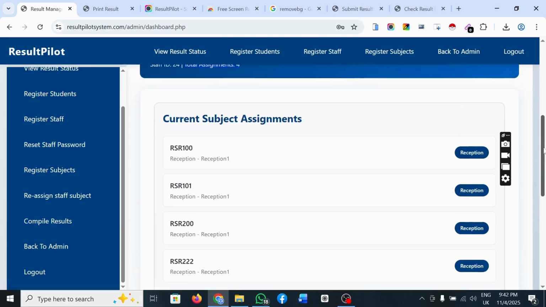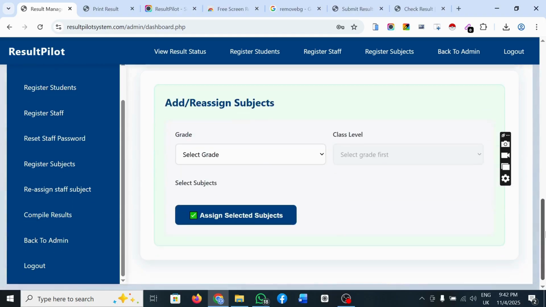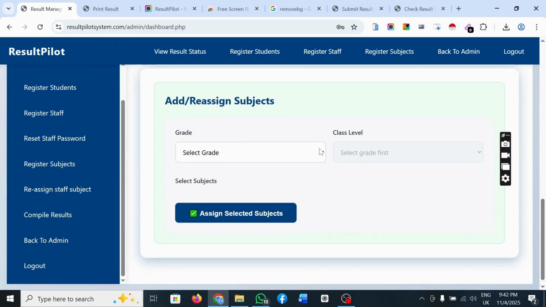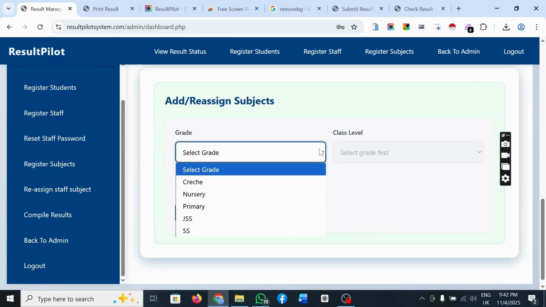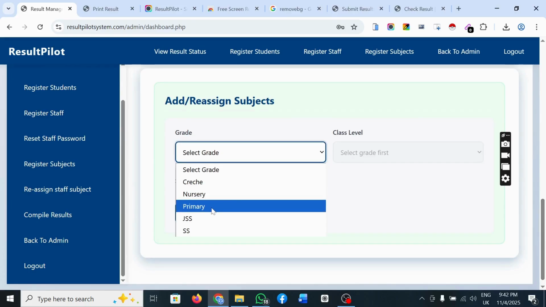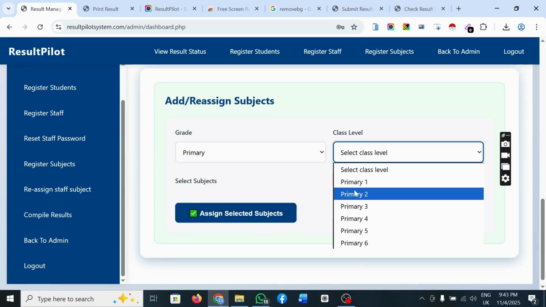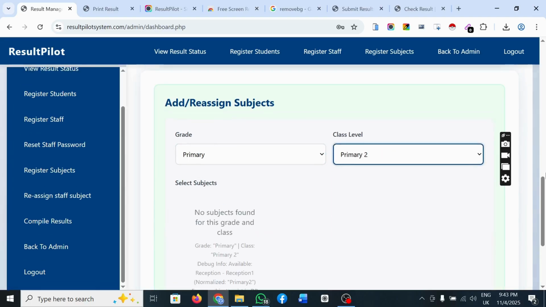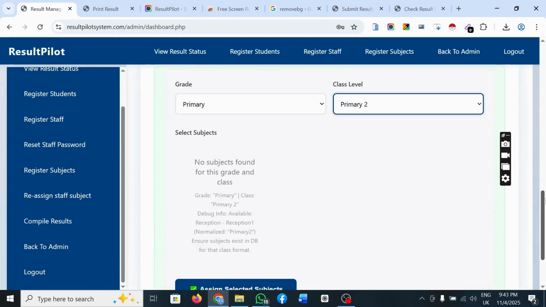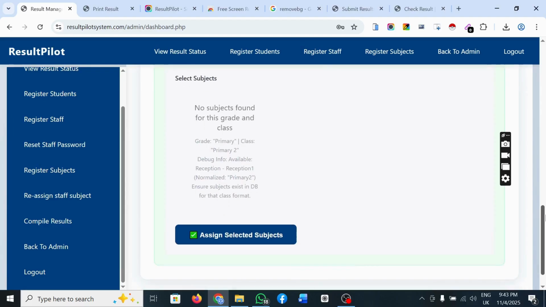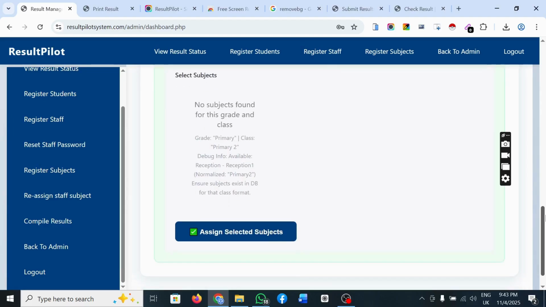Now below is where you will be reassigning more subjects or more classes to the staff. So let's say we want to push this staff to teach in primary 2 again. We have to select primary and primary 2. Now we don't have subjects in primary 2 because we have not registered our data in primary 2.